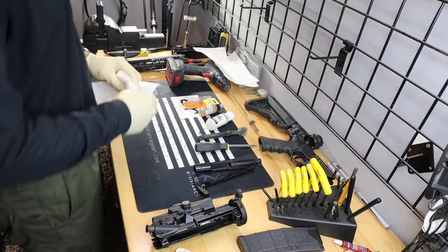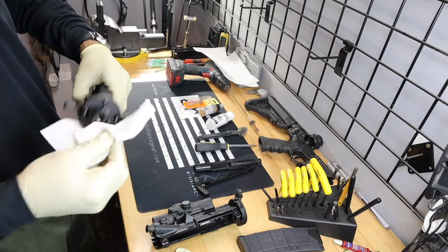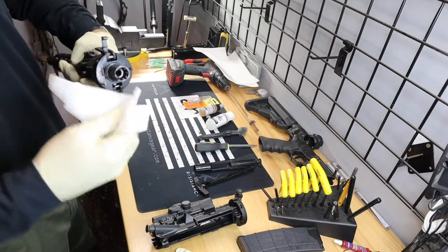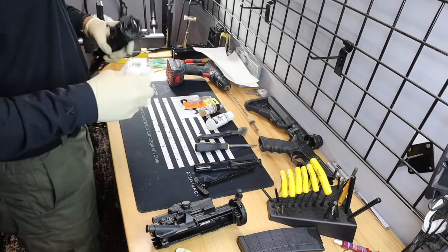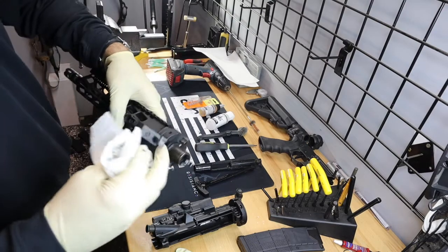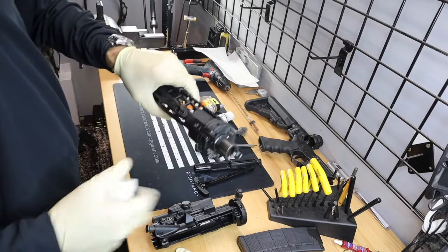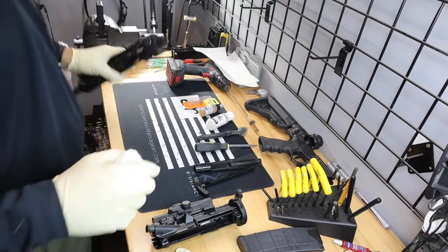Had to go get some paper towels. You can just take them and wipe off all the excess gunk and buildup — we're going to re-lube all this anyway, so don't worry about taking the lube off. Just kind of check and make sure you don't have anything bent up in here. I haven't seen anything break on these yet — we've moved over 500 units and not one warranty issue.